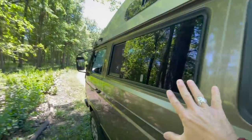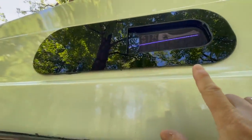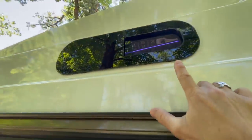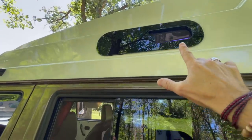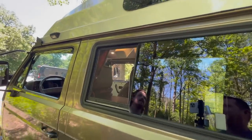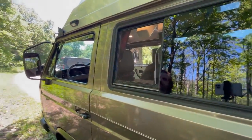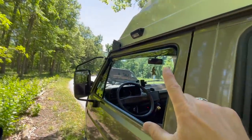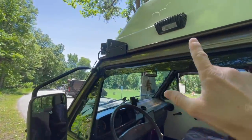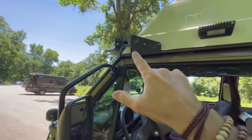The windows slide open, which is great. Yep, a bug screen. Super nice. This is really nice up here, right? Yeah, those are really nice if you're sleeping upstairs, because you can sleep upstairs in this also, or downstairs. Having that cross breeze up in the high top is really nice. And I notice you've had some lighting here. This is kind of cool for if you're on this side of the rig. Yep.